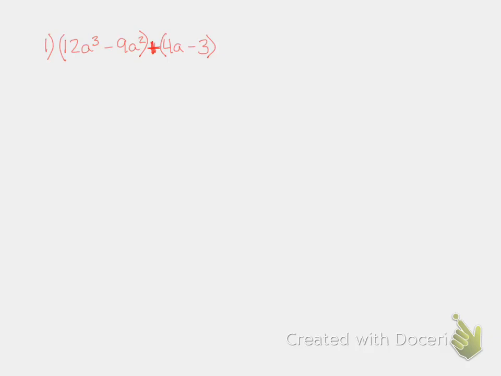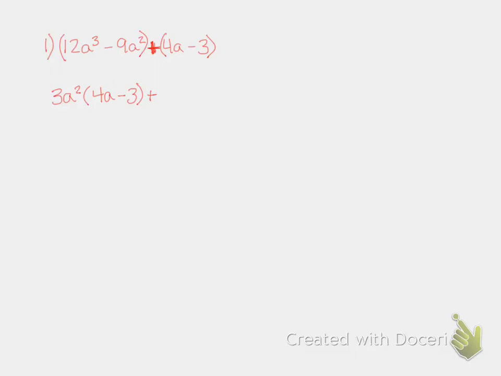Now, you're going to factor out a greatest common factor out of the first term. So 12a cubed minus 9a squared. The greatest common factor between 12 and 9 is 3. Well, the greatest common factor between a cubed and a squared is a squared. So what are you left with? Well, 3 goes into 12 4 times. A squared goes into a cubed a times. Minus 3 goes into 9 3. And you don't have any a's left over.